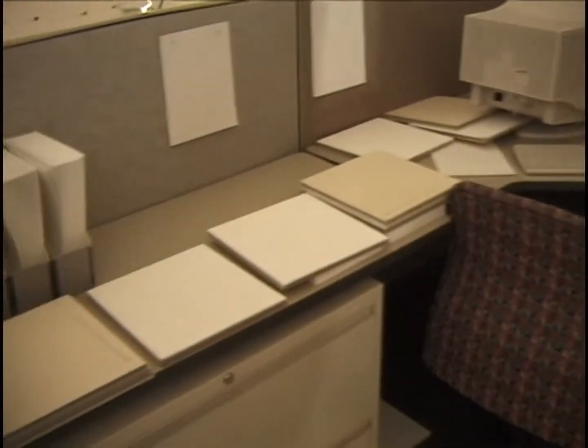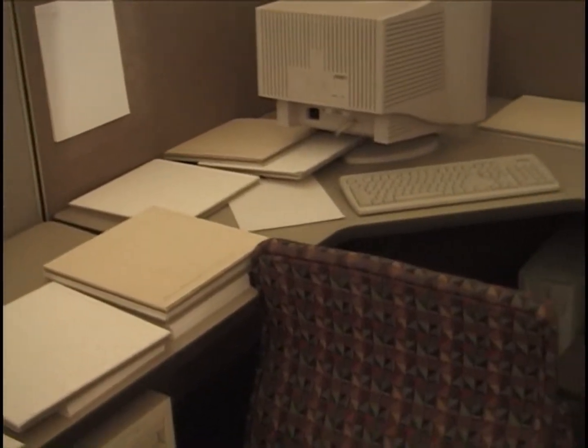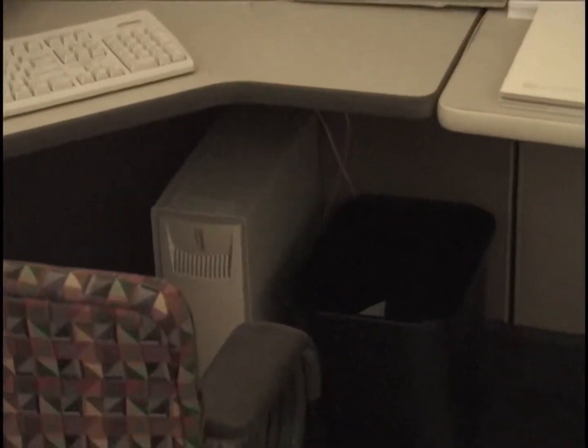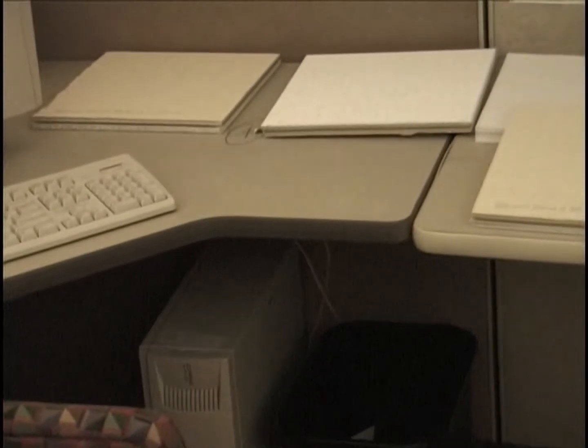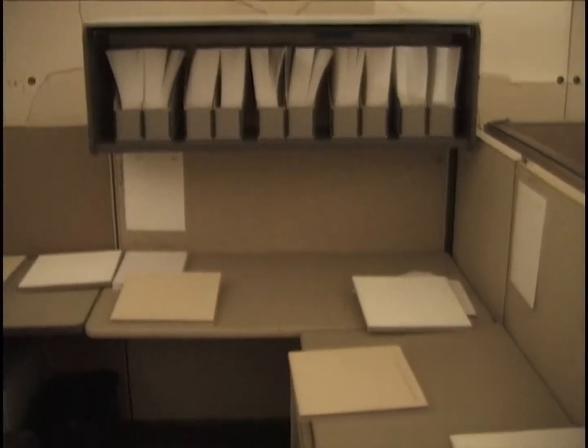Okay, looking again at this arrangement, I moved the chair back a little bit to be in line with the halfway point seam, and I moved the tile over there to straighten up a little bit. Okay, there's our arrangement of computer and wastebasket behind the chair. There's all of the paper in the bookcase.